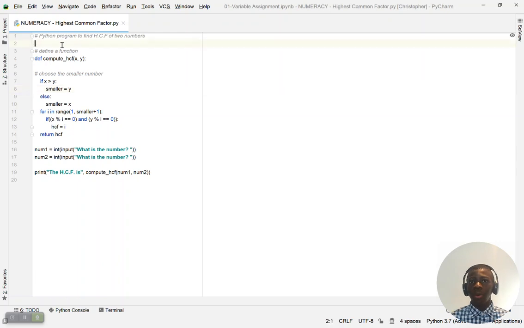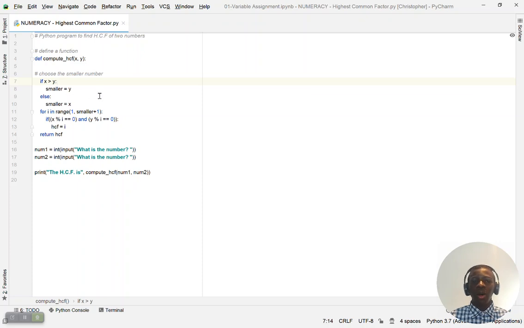So, a Python program to find the HCF of two numbers is just easy. You just define a function, then two numbers called x and y. In this program, x has to be bigger than y, which is to say the first number has to be bigger than the second. If not, the second has to be bigger than the first, which we call smaller, equals x, which I've explained, like a quarter of this code. So now, for i in range 1 to smaller plus 1. That means the smaller number plus 1.